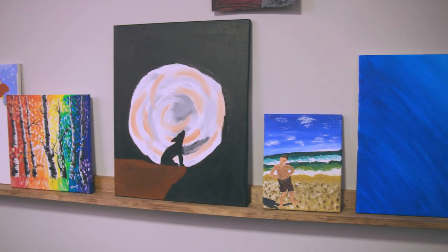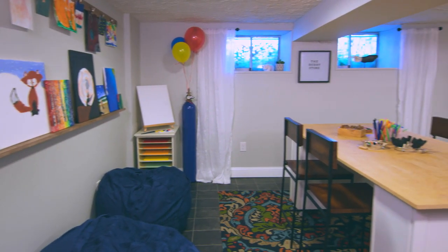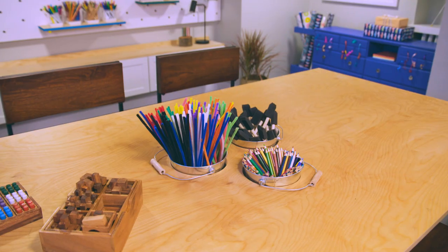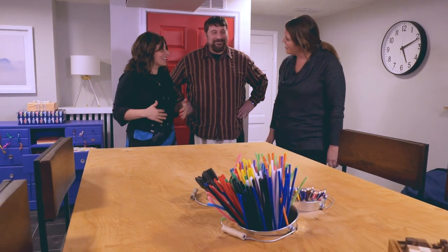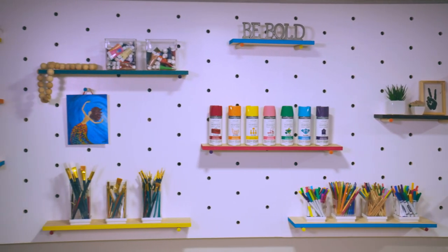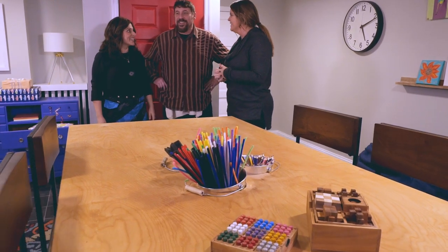We needed a space to display the art — if it doesn't go somewhere you can look at, admire, and feel good about, it just leaves it unfinished. Does this do justice to the Bubby store? She always had things organized in bins and crates, and now they'll have this as a memory and be able to create in her memory. You might actually come down here now. I'm already thinking of projects I want to do — I'm going to have to claim time with my own space.